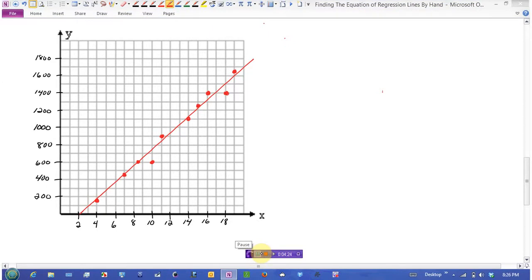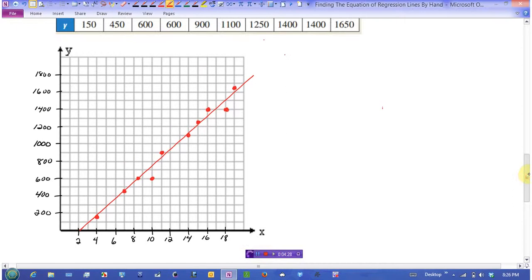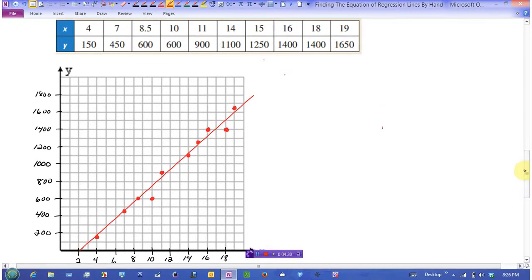As you can see, I plotted all the points now on the graph, and the next step after I plot the points was to draw a straight line through them. The idea here is to get as many points as possible on the line, and an equal number on either side, where the distance between each point and the line is as small as possible. So to me, that was about the best line I could draw.